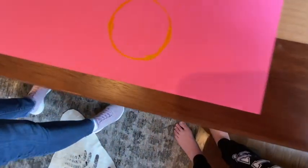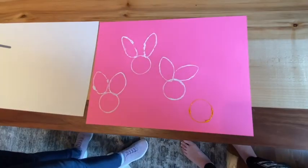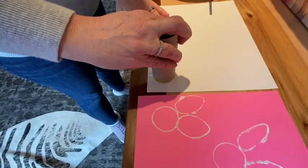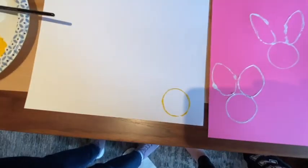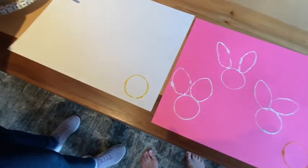Not as easy to see. I was wondering about that. So it might be better to make the chicks on the white paper. Let's see how it turns out over here. Let's make a chick on this page. One, two, three, four, and five. Yeah, I like that better. Mm-hmm. Yep, Caleb's agreeing. So here, then you can make as many little chicky chicks as you want on your page.